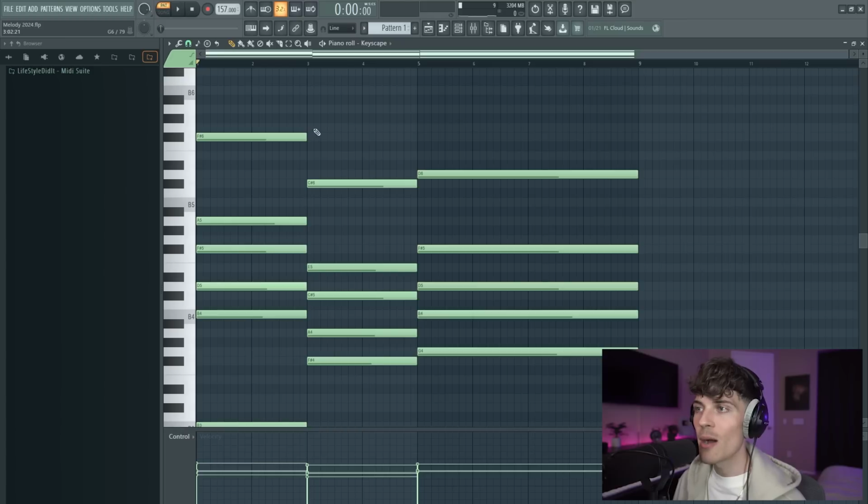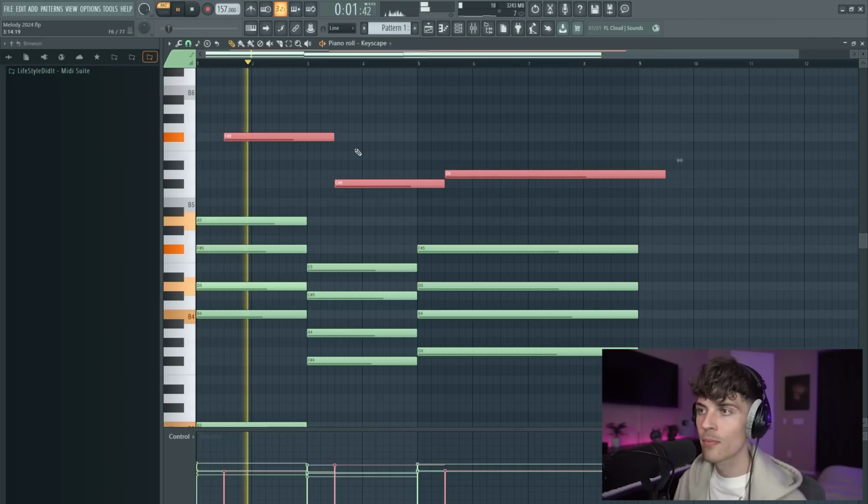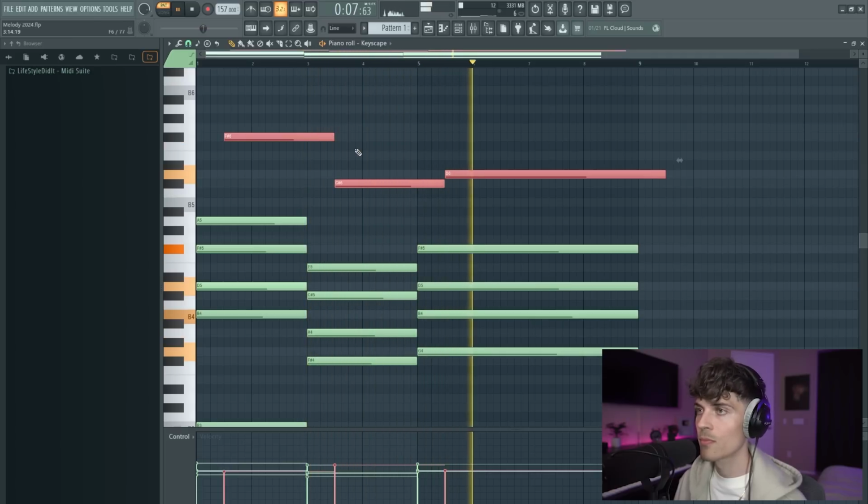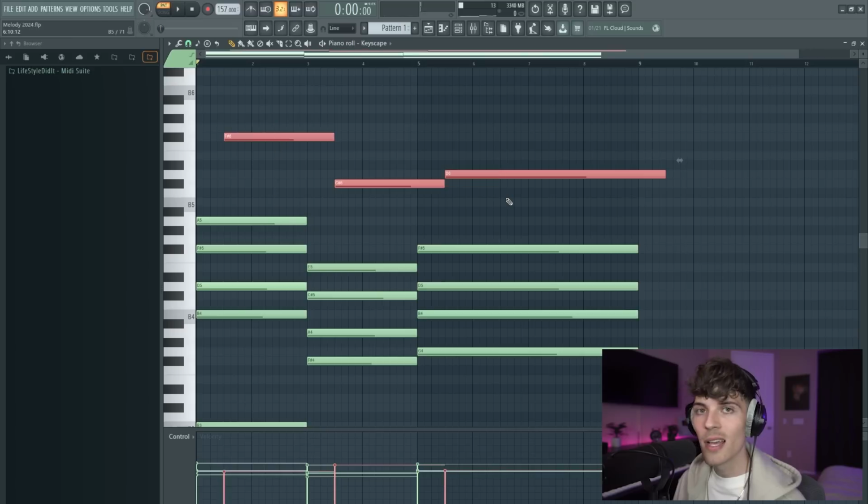So let's create a little bit of rhythm with this. It's super simple. We're going to get more advanced with it, but we got to start off simple before we go further into this. So I want to take this and create a little bit of rhythm off of these chords. So I'm going to take these notes right here and just go about halfway between each bar, and let's hear what this sounds like. So now we have a nice little melody, right?